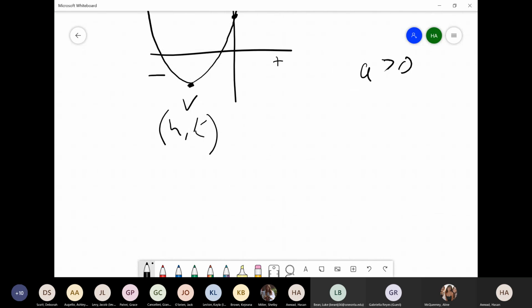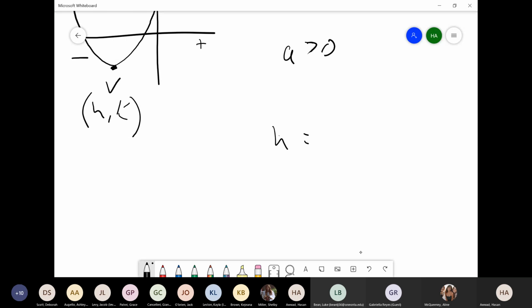And we have a formula that involves h, b, and a. That formula is h is equal to negative b over 2a. So if I know that h is negative, I have a negative sign here. I don't care about what the value is. I just know that it's negative. And I know that I have that built-in negative sign. And a, we've already established, is positive, and a positive number times 2 should just give me a positive.